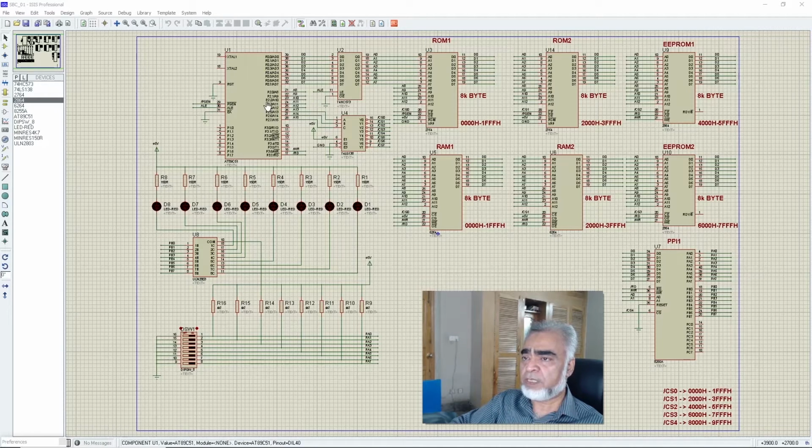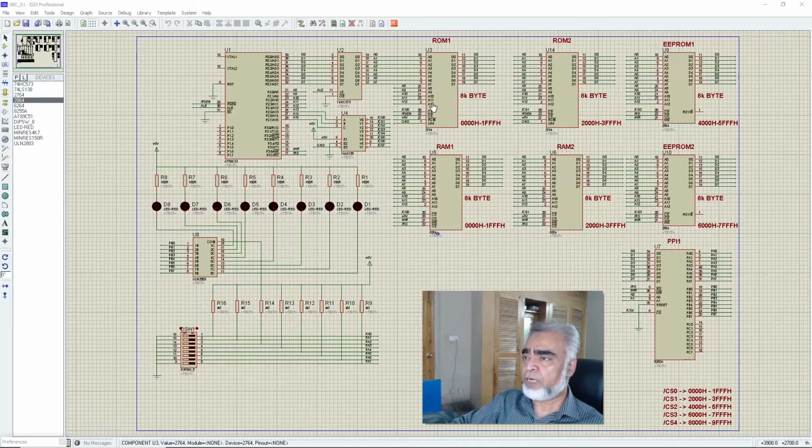First, the device, that is 89C51, will place the addresses on the address bus, that is from port 0.0 to port 0.7. The device will place the addresses from A0 to A7, and on port 2, from port 2.0 to port 2.7, it will place the addresses from A8 to A15 in microprocessor mode. After placing the addresses A0 to A7 on port 0, the device will generate the address latch enable signal to latch the addresses, and the addresses from A0 to A7 will be latched on the IC 74HC573, which is an 8-bit latch.